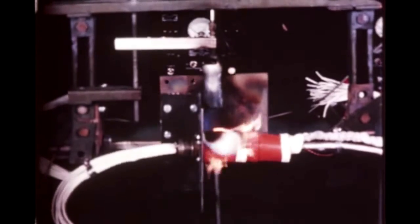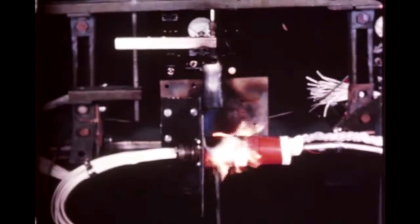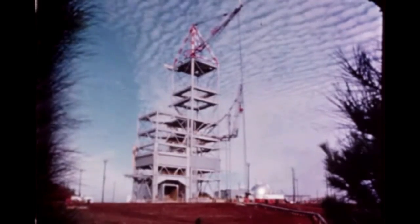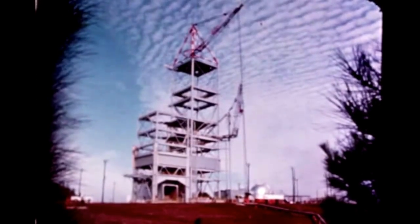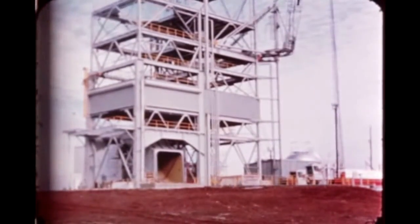During this quarter at Rocketdyne, flame resistance testing of the connector for the flexible armored harness used for all J-2 electrical control and instrumentation wiring was conducted. In this test, the system withstood a time and temperature rate of 6.5 minutes and 2,000 degrees Fahrenheit, which exceeds normal requirements. At MSFC, construction of the J-2 engine test facility is virtually complete. Beneficial use of the facility is expected in January.